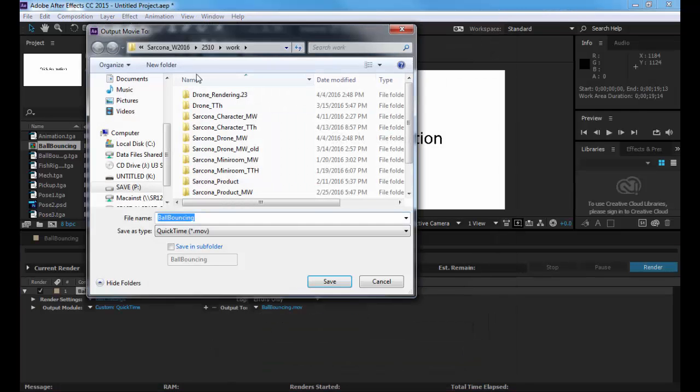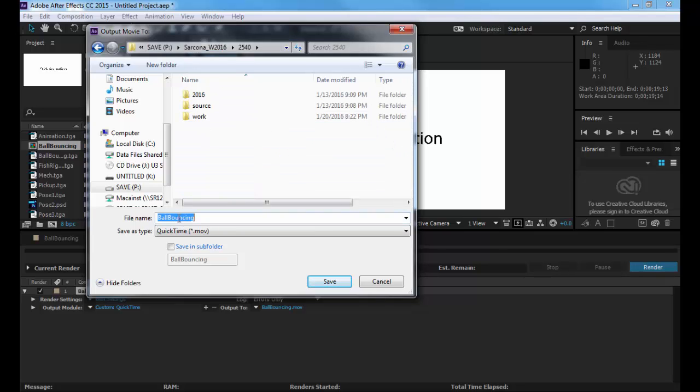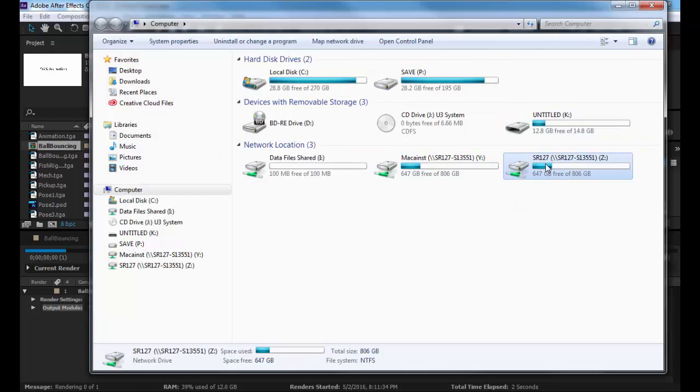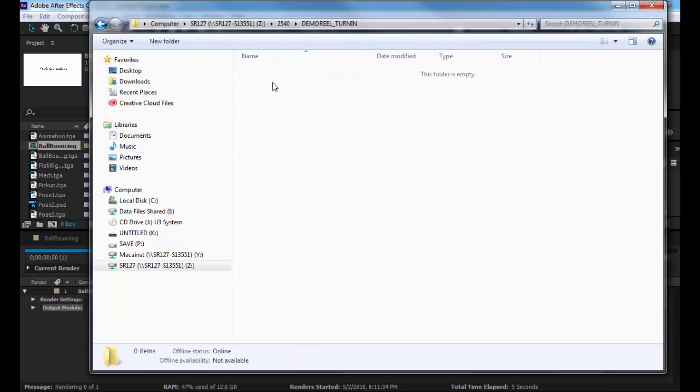Go to the name area, and I'm going to name it something very specific so I know what it is. So I put my last name, underscore DemoReel, underscore, what class is this? 2400? That's not right. 2540, duh. And then winter 16, okay? So I know whose it is. I know what it is. I've spelled the word reel correctly, 2540 and W16. So I know everything that I need to know about that specific thing. Then we make the movie. And then once it's done, we drop it into 2540 DemoReel turn in.